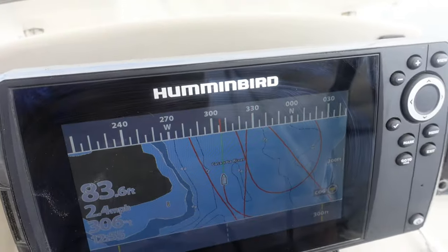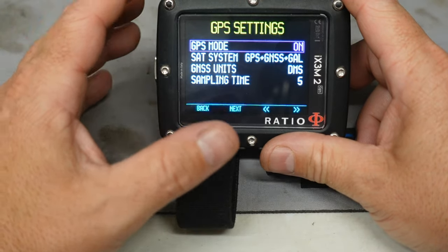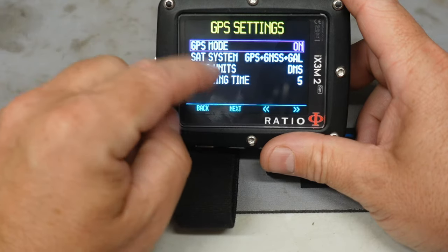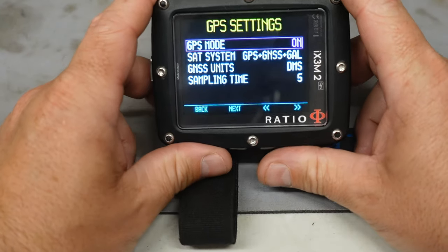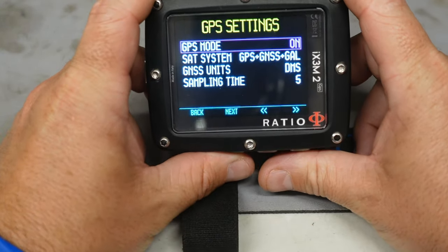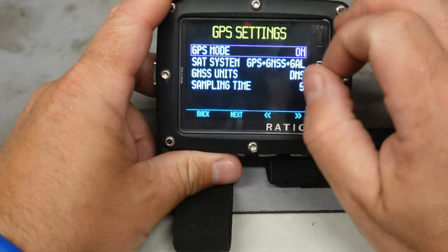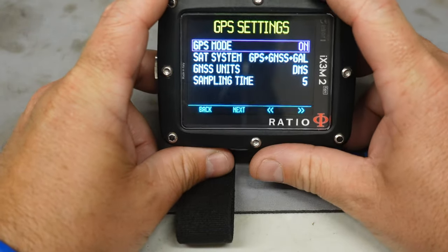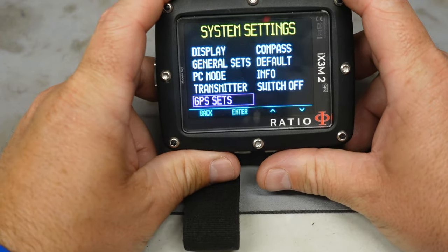Now, it's important to note, this only works at the surface. It's not going to work underwater for you. But if you're trying to get back to a specific dive site and maybe you don't have a sonar on your boat, you can actually use this as a GPS unit to get back to there. Once you have it set up, you have it turned on, you have the satellite set that you want, you can actually go into sampling time. And that time is how often it's sending a signal or receiving a signal from the satellite as well. And I'm going to show you a couple of different clips of that as well as we're using this.